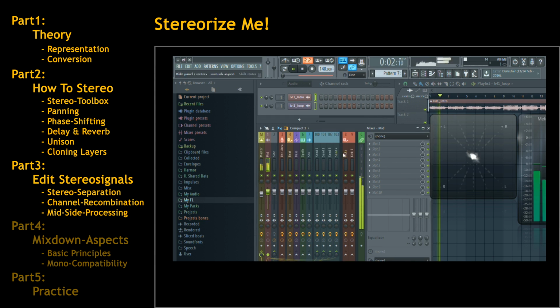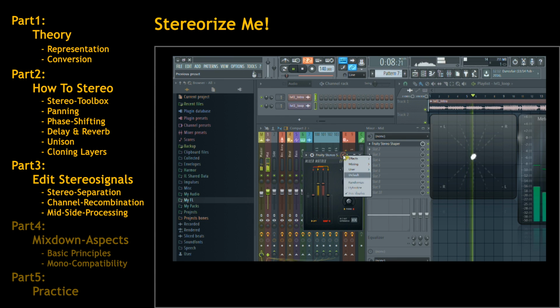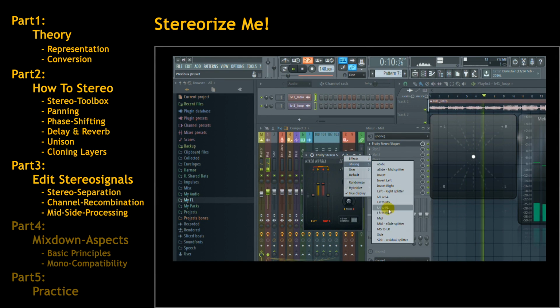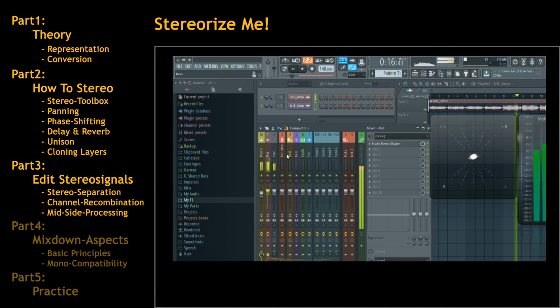Back to the mid track, apply a Fruity Stereo Shaper. From the presets, we can select the mid preset, because we are too lazy and we don't want to adjust 4 faders by ourselves. And we're done with our basic rig. The most basic mid-side processing would be volume adjustment. With those two channels, I can turn down the mid channel, for example, to leave the side information. Or the other way around, no big deal.